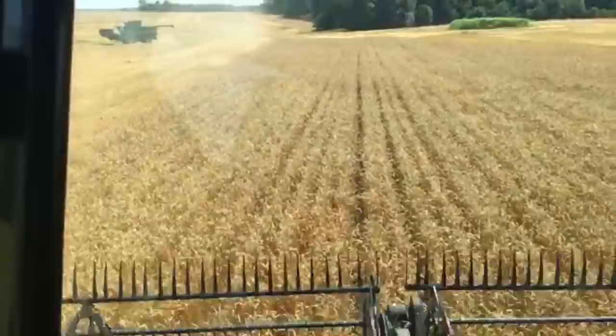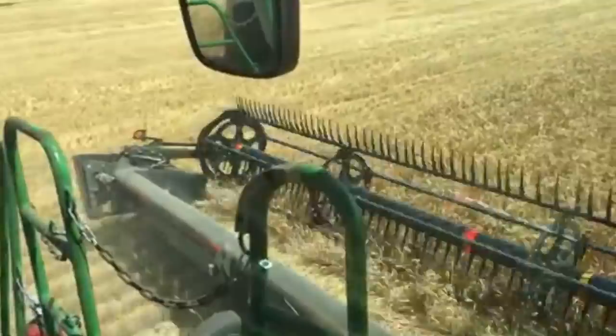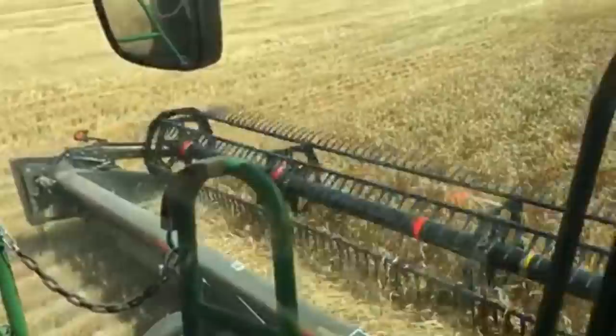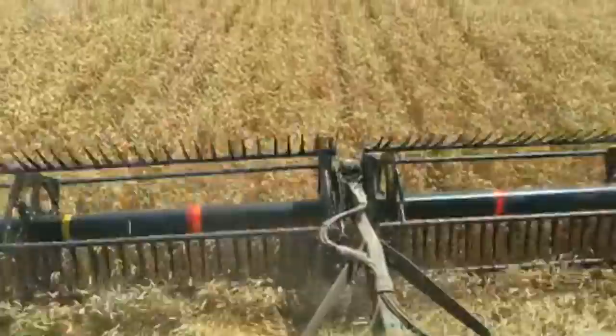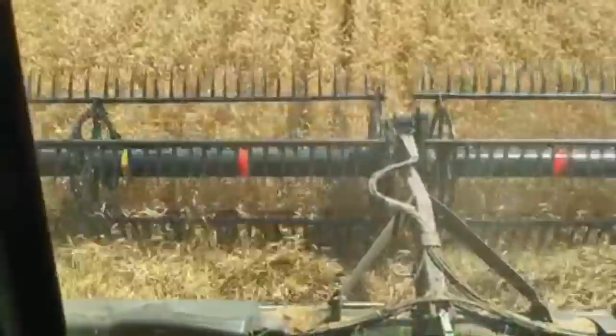Let's see the wheat coming in. A lot of people always ask how much it's yielding. This wheat — so far we're on the third day of harvest here in western Kentucky — is yielding anywhere from mid-60s to mid-70s. This particular field was actually planted on Halloween night, and we had a lot of rain in October. Typically we're trying to plant wheat around October 10th, but it rained and rained in October and this field got mudded in on Halloween night. It got about a four-hour dry stretch and they got three air drills out here and got it planted.